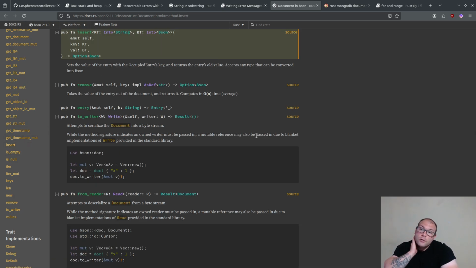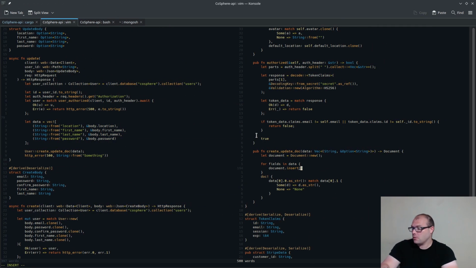All right. So it takes a key and a value, and it says it can take anything that can be converted. So fields. What are we getting from fields.0, fields.1?